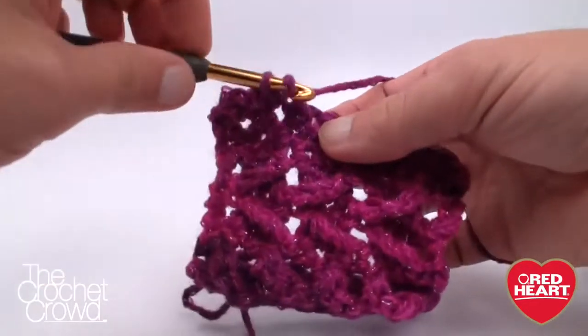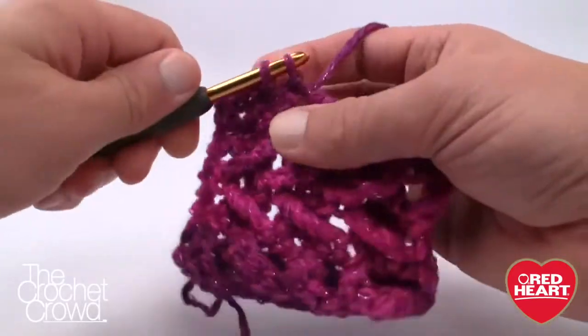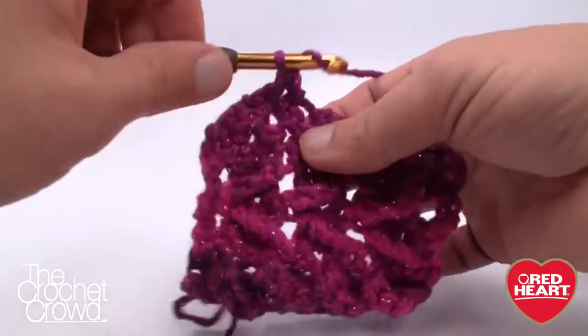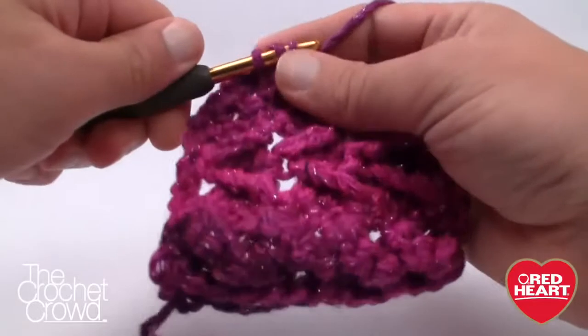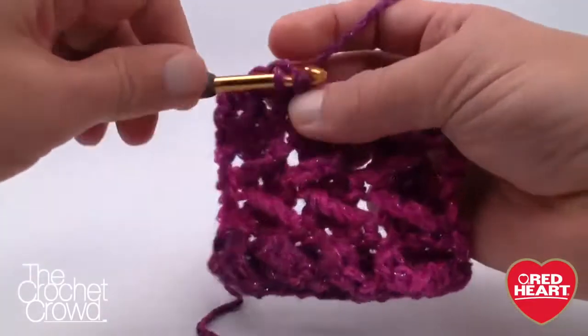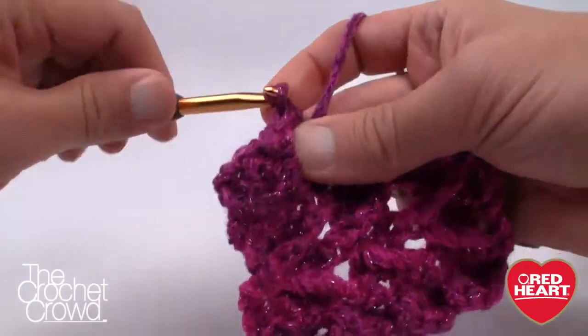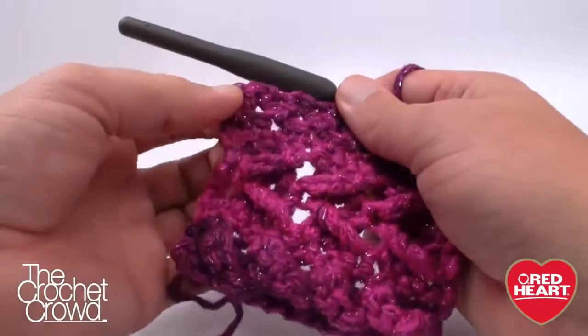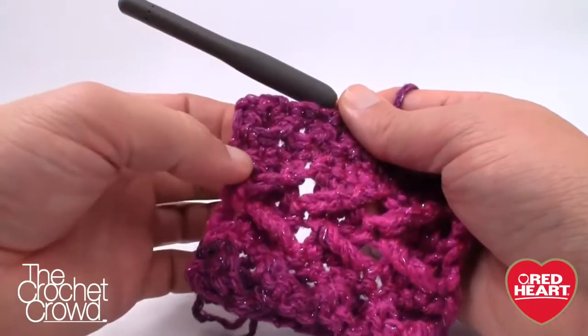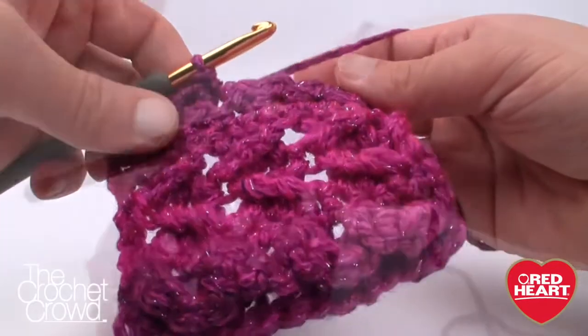Okay, so wrap, going into the next gap space, pull through that one and 1 loop, pull through 2, next same stitch, pull through and do that. So we're gonna do that all the way across on this, and when we come back I'm just gonna show you just how to make sure that you're starting up at the same time, because the only thing that's gonna be different is where you're identifying the ends. So do that all the way across. I'll meet you back in just a moment.